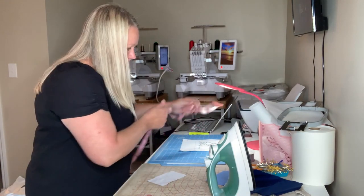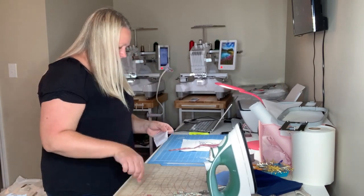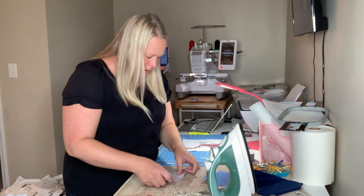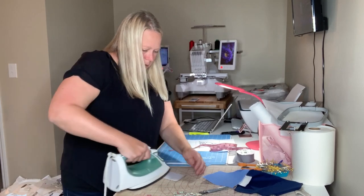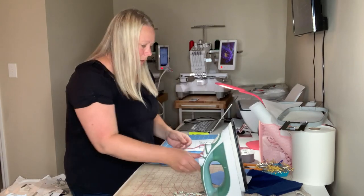So trying to think, should I do heat and bond light on this? I guess I will. No, it won't. I'm folding it over. We'll be fine. So I'm just going to take that piece that we just did. Again, I didn't put heat and bond light on it. I don't think that's necessary. We're going to fold it over and I'm going to press it. So the top part right there will be the top of the pocket. So it'll be a nice finished edge since we're doing it that way.